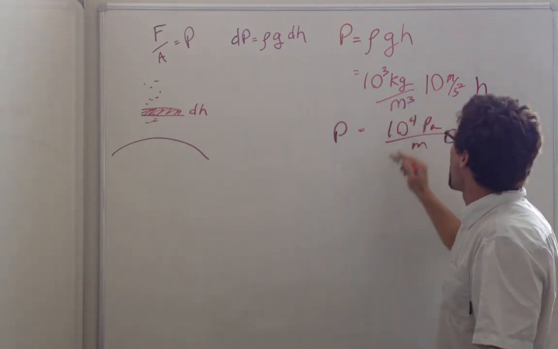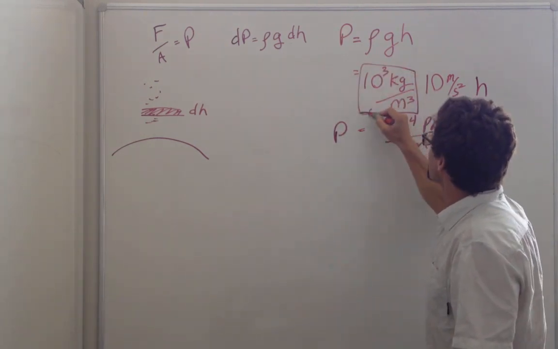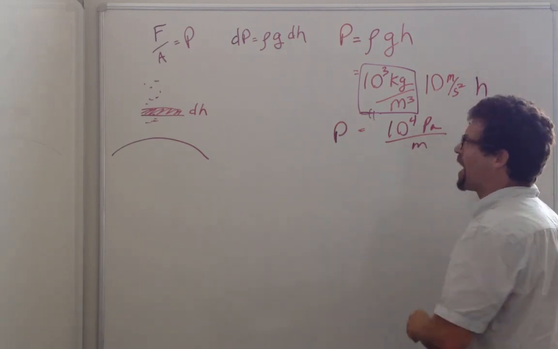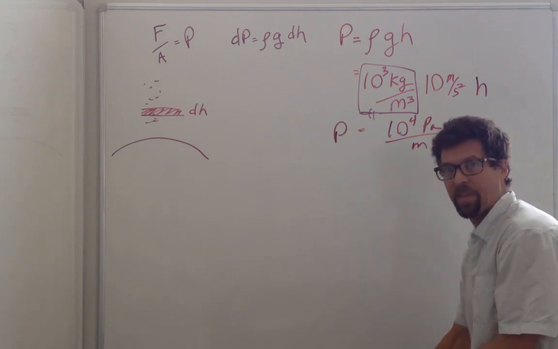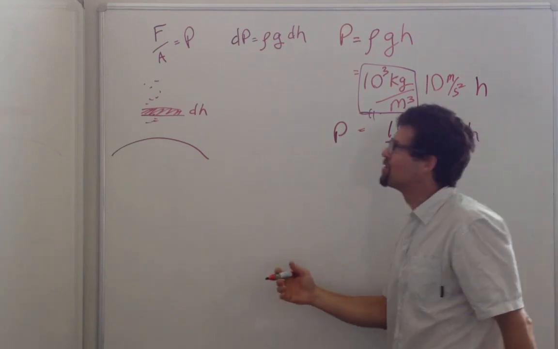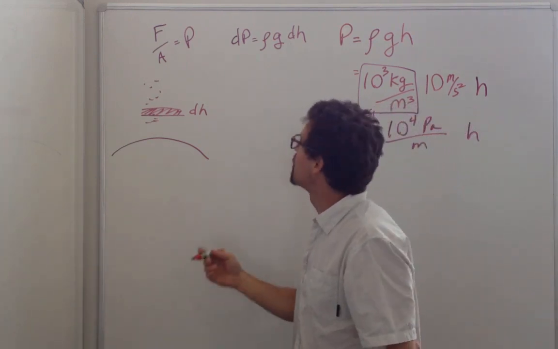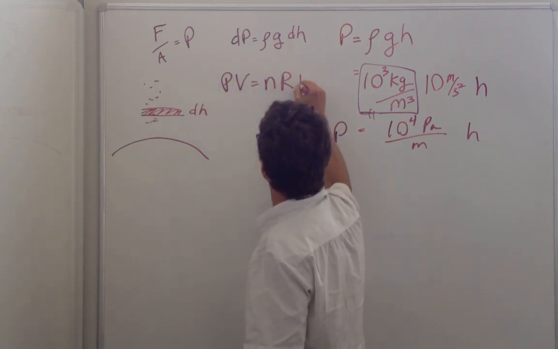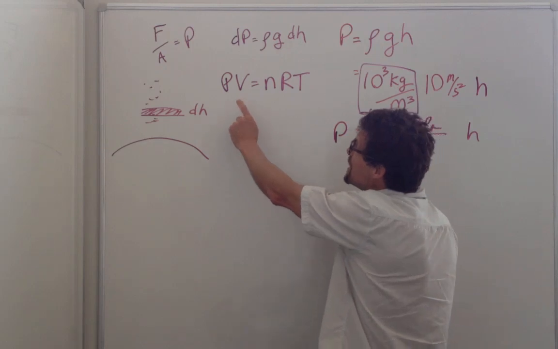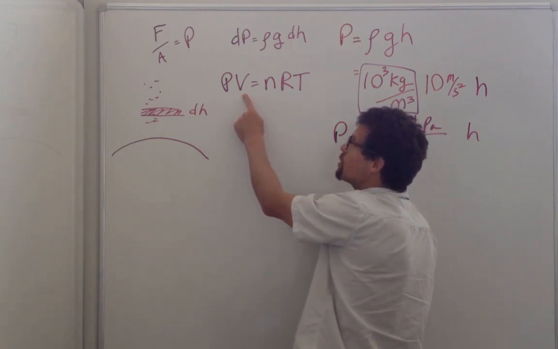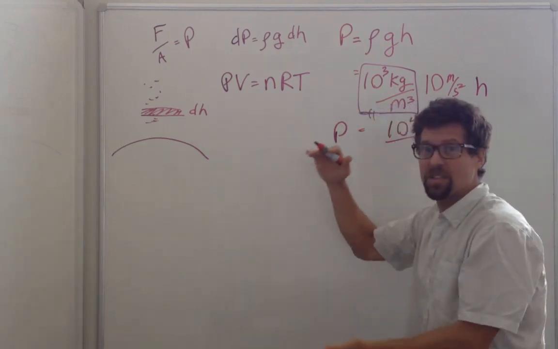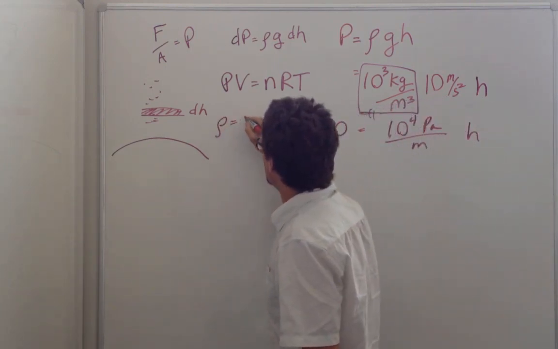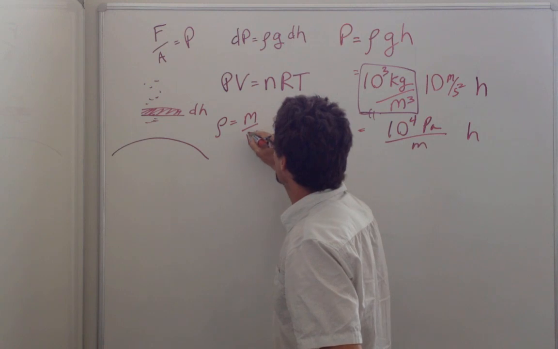So it's easy for water because the density of water is constant. And all I have to do is add up all the height or all the change in depth that I go down. But air is different. We know from the ideal gas law, PV equals nRT, that as we increase the pressure, the volume goes down. And that affects the density. Let's see, what is density? Density is equal to mass divided by volume.